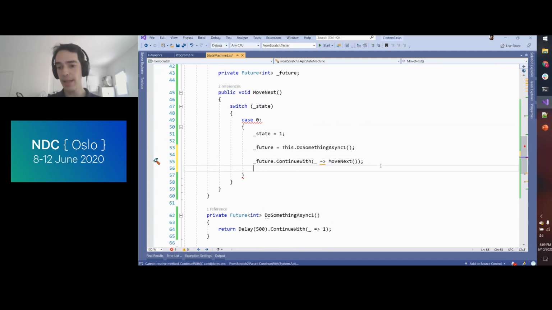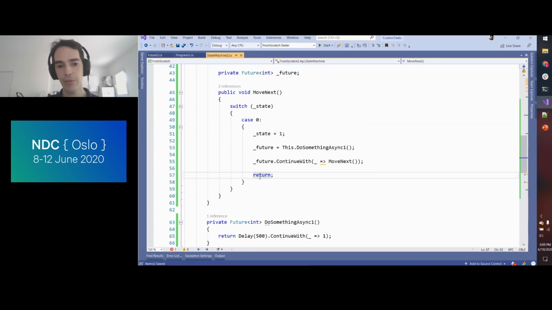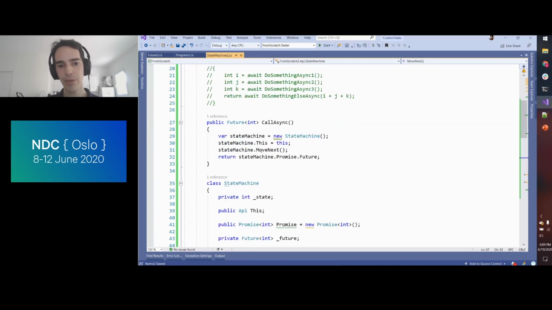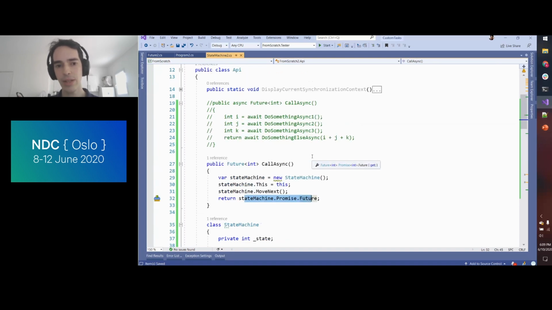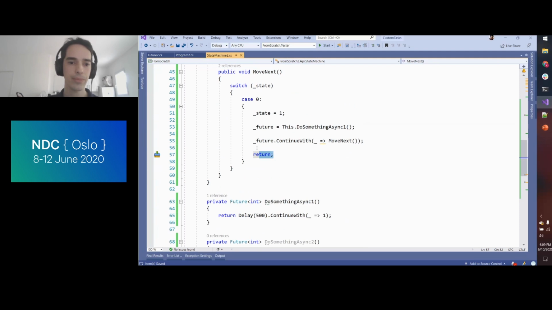Here we can't do anything else, so we just return. That's important. It means we free the thread. At this point, we return the future to the client. So whenever you call an asynchronous method, it executes synchronously until the first time you await an asynchronous operation, and then it returns to you.